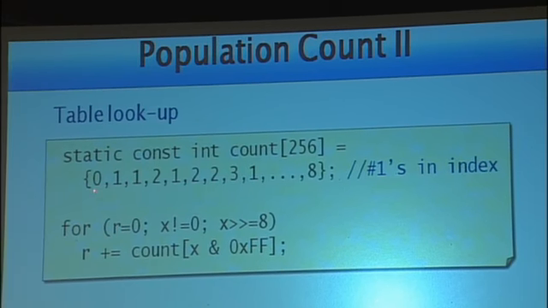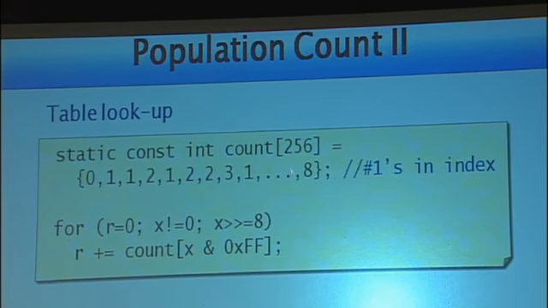This tells you, for any given byte, so there's 256 values, how many 1s are in the word. So 0 has 0 1 bits. 1 has 1 1 bit. 2 has 1 1 bit. 3 has 2 1 bits. 4 has 1 1 bit. 5 has 2. 6 has 2. 7 has 3. 8 has 1, etc. So that's this table. I didn't fill out the rest of the table.